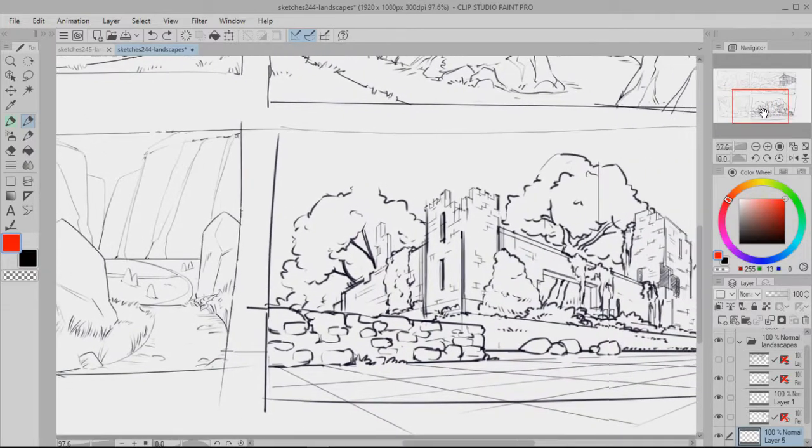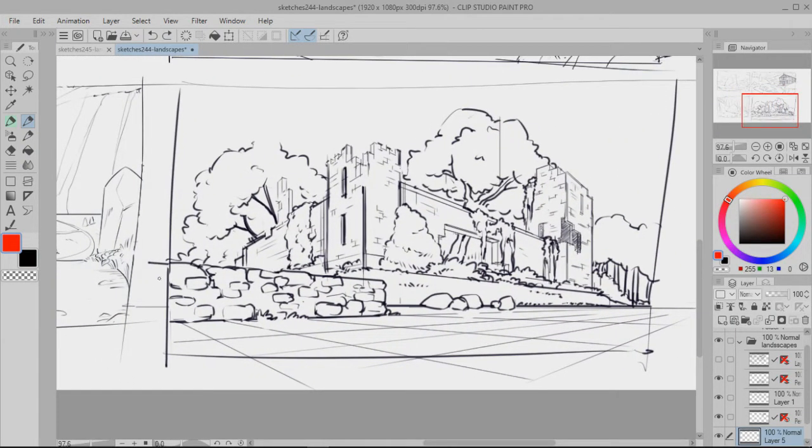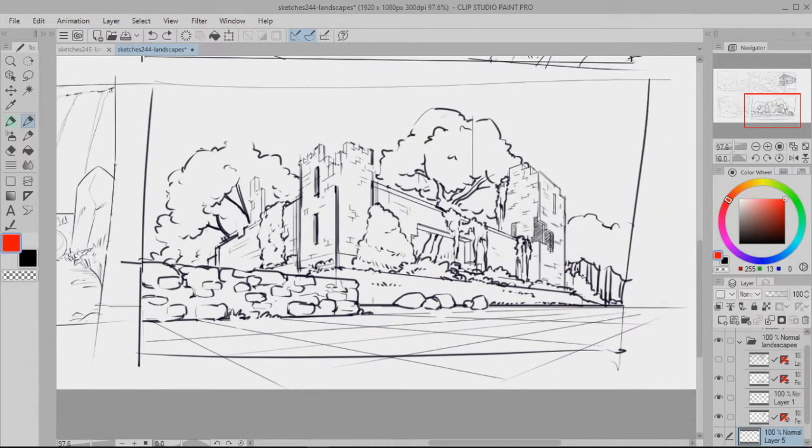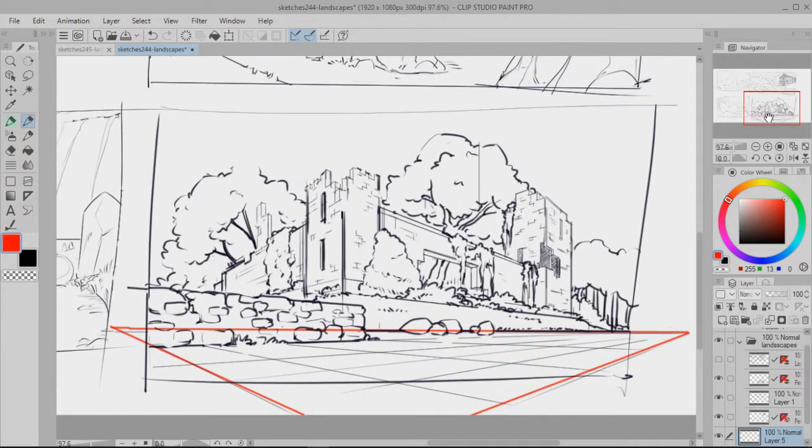And same thing with this one. Overlapping elements, just like the stone wall, stuff like that, rocks and stuff. But yeah, even this one started off with a simple horizon line right there, and then I had 2 points right here with the perspective tool in Clip Studio, and I just started drawing from there.